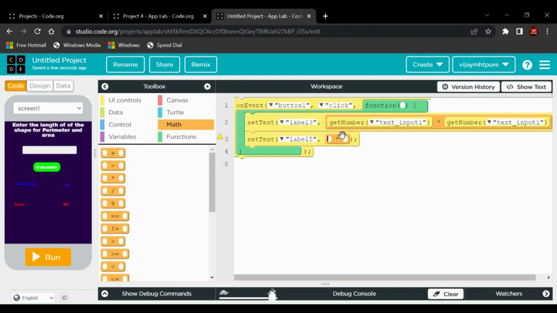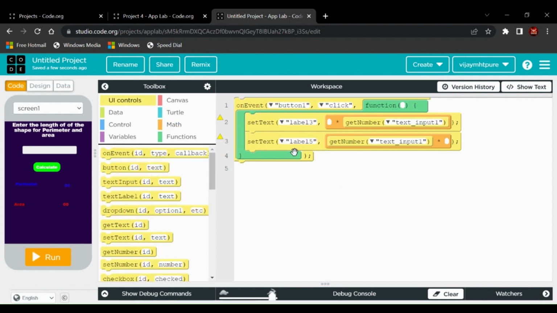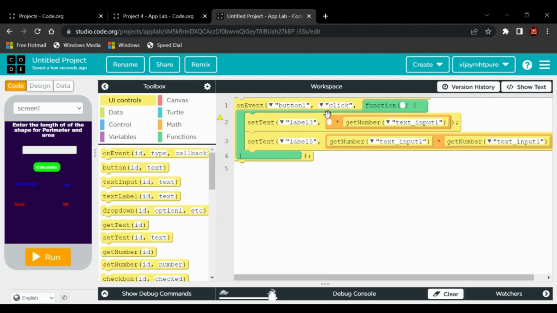Multiplication operator. Now get number. Now text input 1.